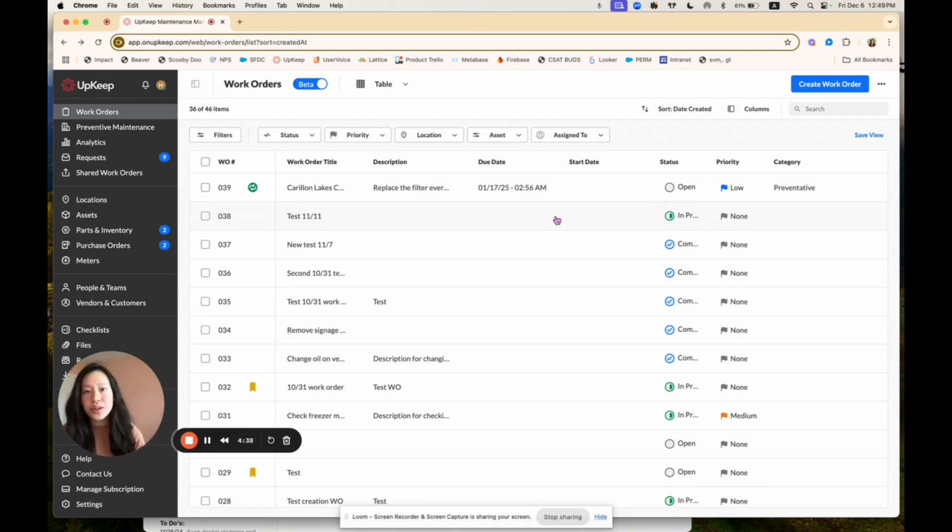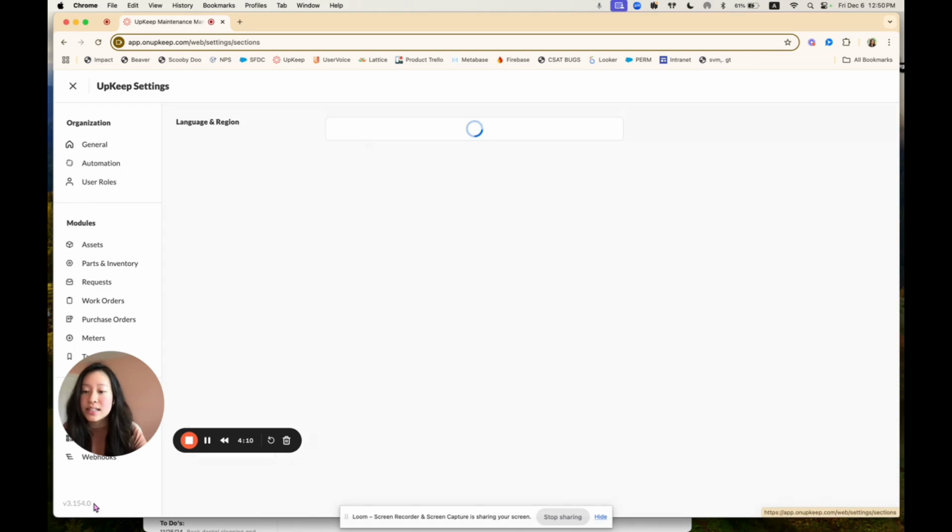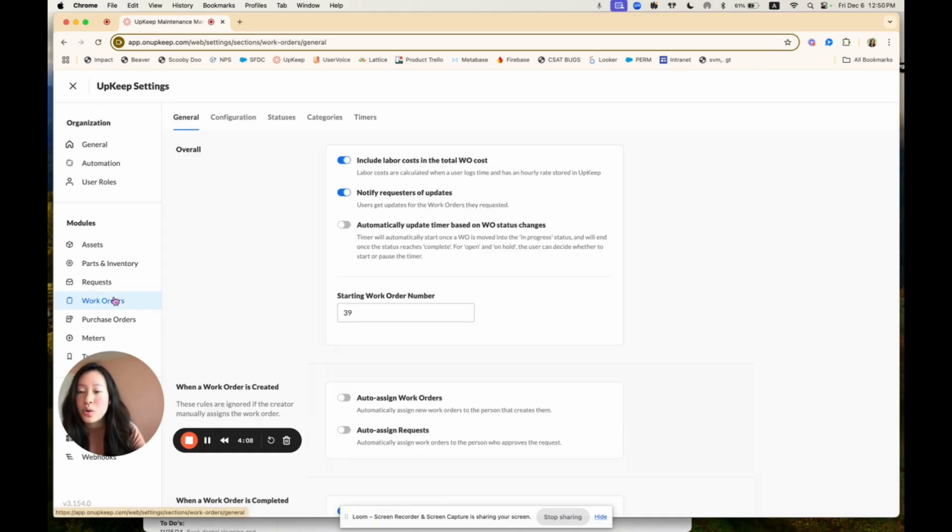So going to the first one, as you may recall, a few weeks ago, we released a feature where when you update a work order status, the timer automatically starts or stops. And the goal of it was to help people get more engaged with our timer functionality. But as we've gotten some feedback around it, we've learned that you want a little bit more flexibility and control into when you want timers to be automated and when you don't. And so today, as a full admin, you can manage that yourself. So you can go into settings and then go into work orders.